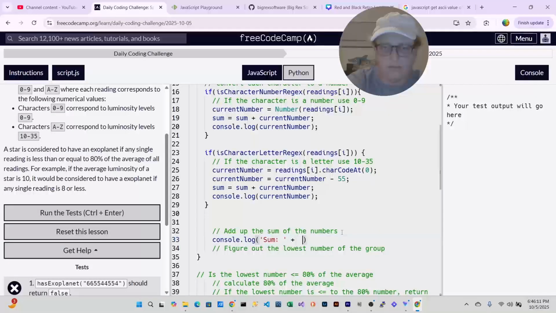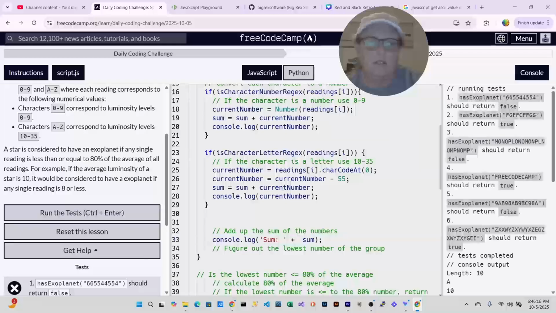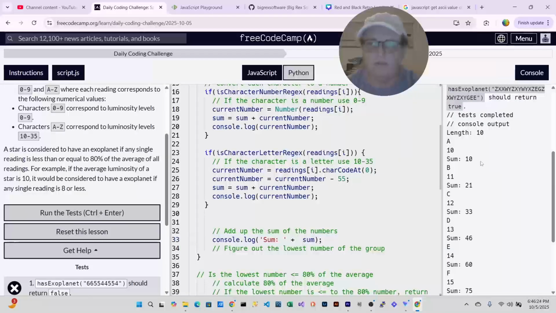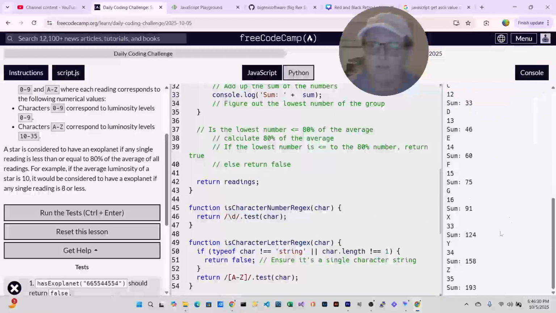Let's do plus and sum. Let's see what the answer is. Our sum is 193, our finishing sum. If you notice, it's been incrementing. So we start with 10, add 11, 21, add 12, 33, and so on. And our final sum is going to be 193.